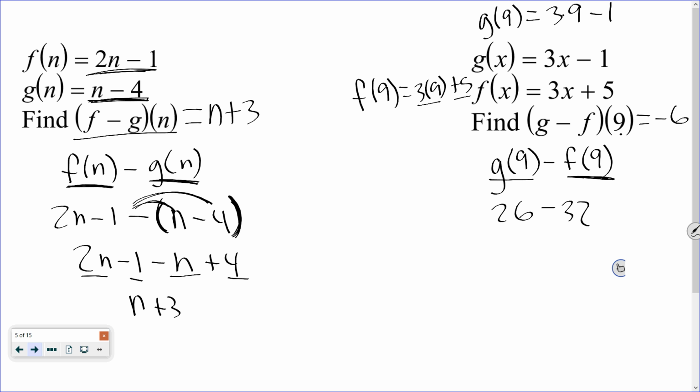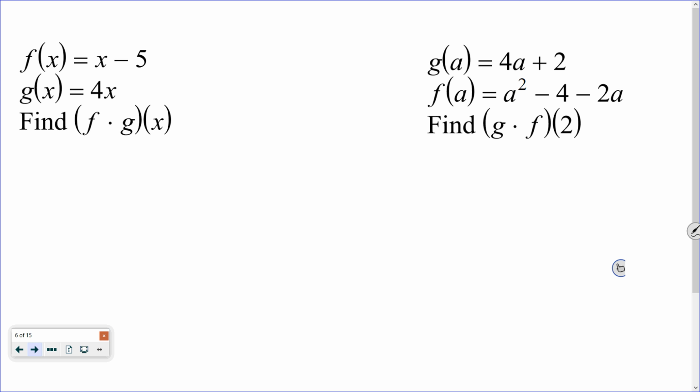We'll do examples of multiplication and division also, but really it's just the same process each time. Rewrite it, and then if you know what x is, plug the numbers in, find out what they're equal to, and then you're going to add, subtract, multiply, or divide them depending on what it tells you to do. If you don't know what the number is, you just take the two expressions and add, subtract, multiply, or divide them. Okay, so this one again, I don't have a number to plug in, I just have an x there.